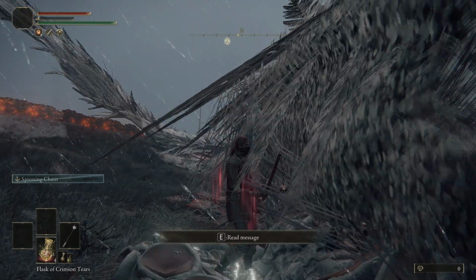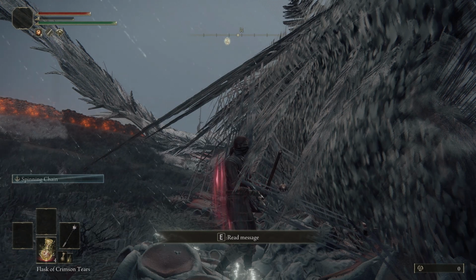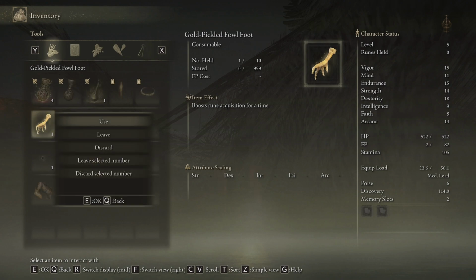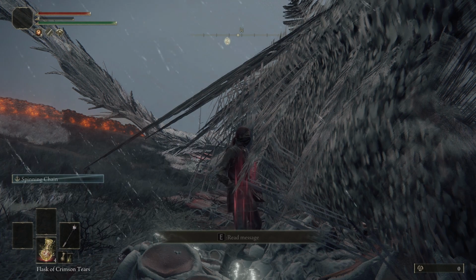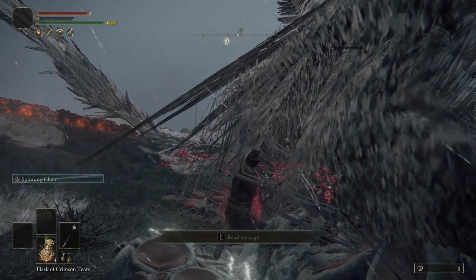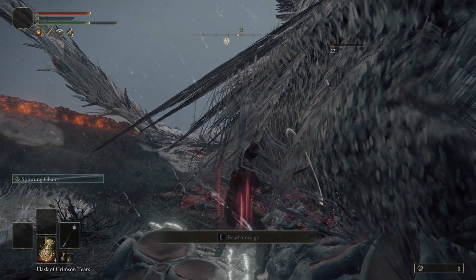Now that the Drang is 1 bleed proc away from death, you're going to go back in your inventory and use the gold pickled foot, which is going to boost your rune acquisition for a period of time. And then just proceed on killing the dragon.